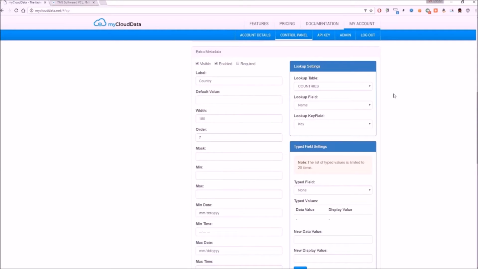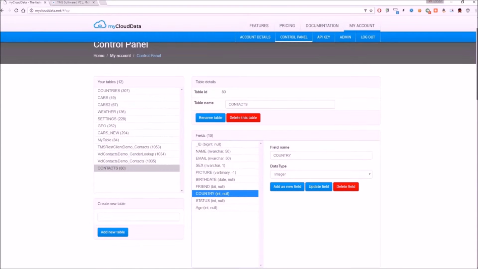Below, you can find extra metadata that you can define for each field in your data set. For example, this extra metadata can be used to automatically generate DB-aware forms, where you specify labels, minimums and maximums, etc., for your fields. Or you can also define lookup relationships between different tables in your service.